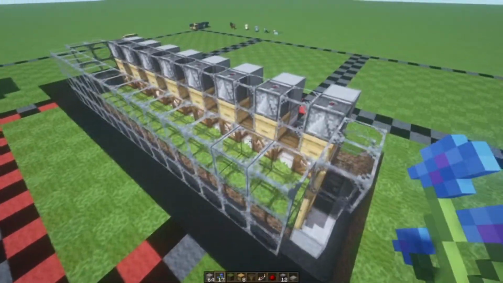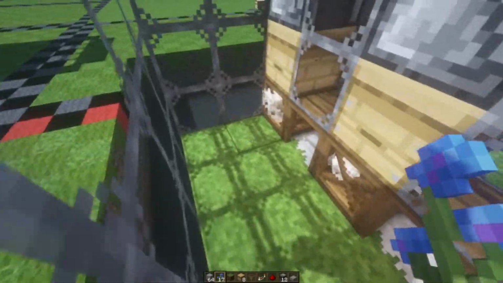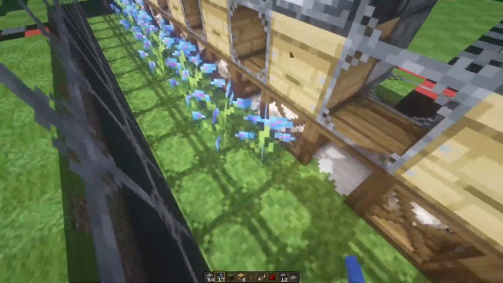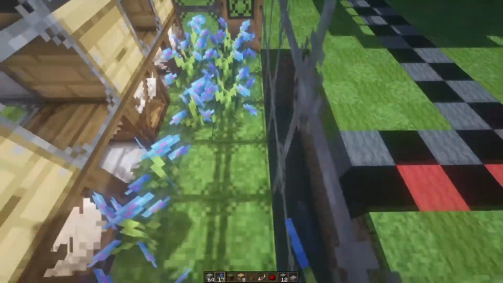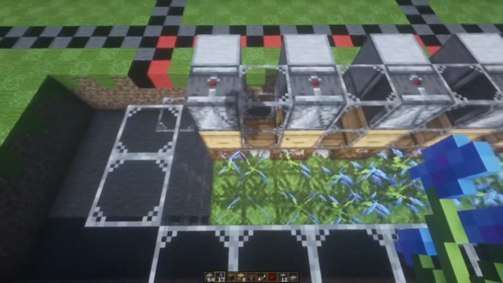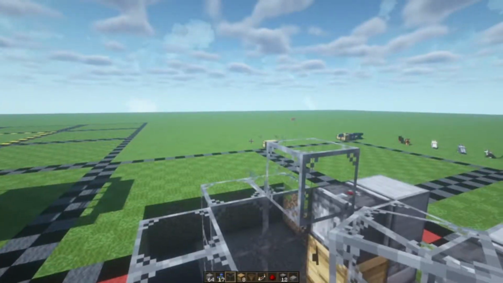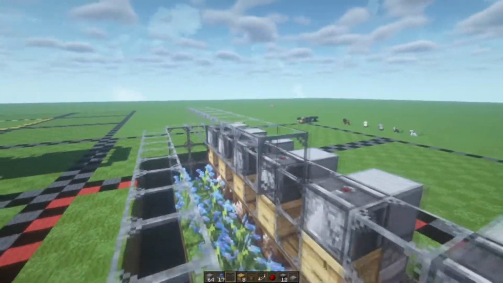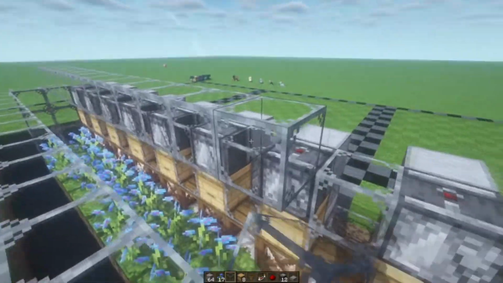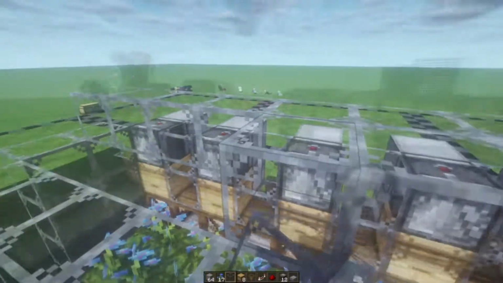Now you can grab your flowers. They can be any flowers. They don't have to be all the same type, but you can plant them down on top of the grass blocks here on both rows of grass blocks. Once you've done that, you can actually grab more of your glass blocks and then seal off the top of this farm with a 2x15 section of glass blocks.